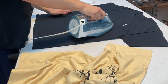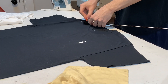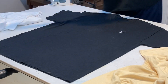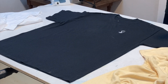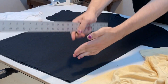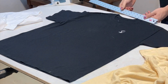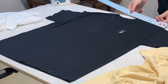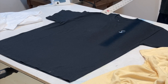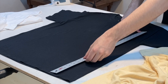Basically, you're going to start by just ironing the middle shirt — whichever one you want to use as the middle of the three is the one you're going to iron first. I've marked three and a half inches from the sleeves onto the shoulder seam, and on the bottom by the waist opening I've marked four and a half inches from both sides. The reason I'm marking an inch more on the bottom is because the sleeve kind of curves inwards, so it's like an inch closer to the middle than the bottom edges. Just trust me, and then mark a line connecting those two on both sides, as you can see me doing right here.